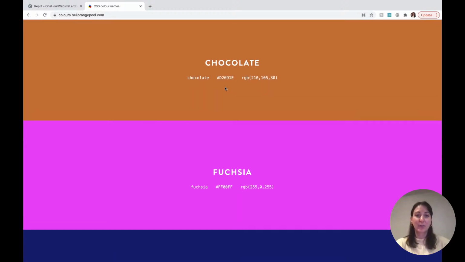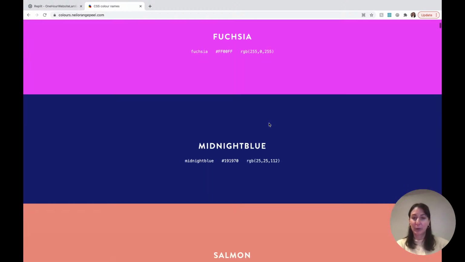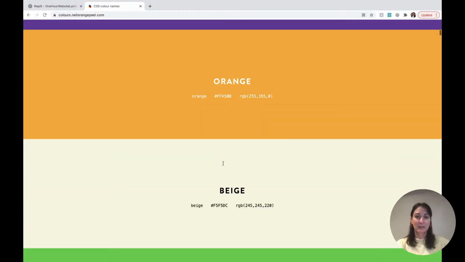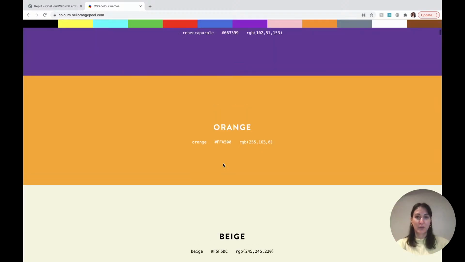And this is 3 ways to select a color in CSS. So you can call the color by its name. You can use a hex code, which is a 6-digit alphanumeric value, or you can use something called an RGB value, which gives you a number for red, green, and blue. Hex code is probably the most popular way to reference a color in CSS. Okay, so lots of different colors here that you can use.